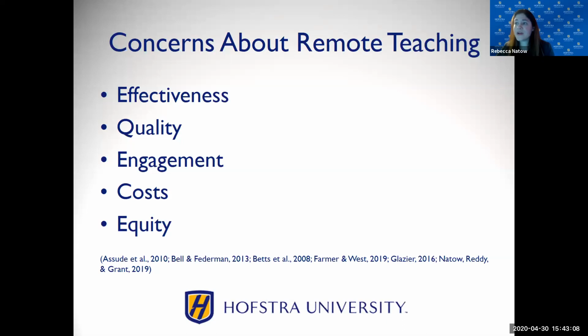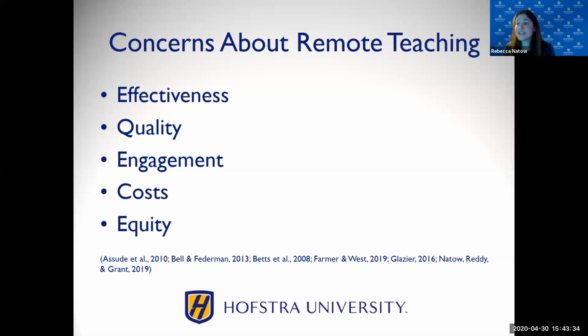There are also costs for students to participate in online learning. These include access to the technology that they will need to access the online class, including a computer, software, and internet access. The costs for students are in addition to what they're going to pay for tuition and fees and books and the other costs of attending. So for low-income students, the additional costs associated with online learning can make the programs cost prohibitive.